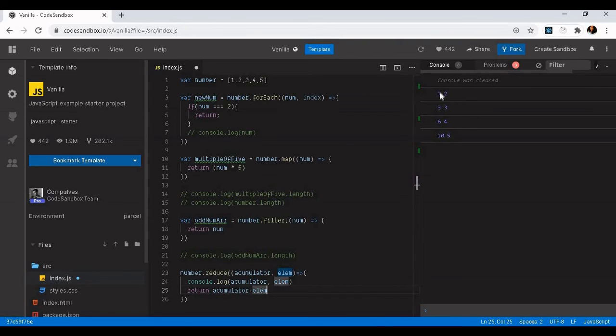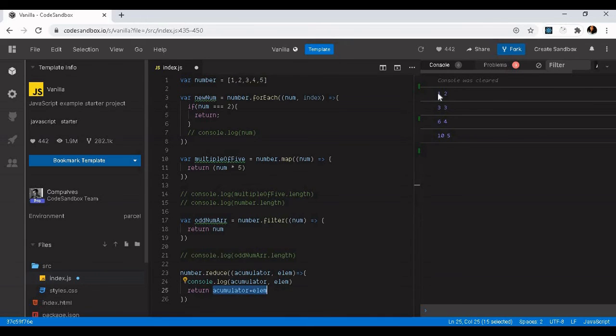Okay, so what is this? Let's go one by one. 1 is our first element. 2 is our second element. What is 3? Is it our third element? No. 3 is the accumulator, the returned value of accumulator plus element.